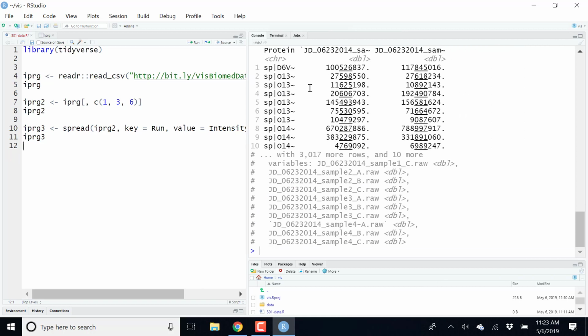Is spread part of a package? Spread is part of the dplyr package. Okay, that is one of the packages that is loaded automatically. Tidyr, actually. That is part of all these packages loaded with tidyverse.